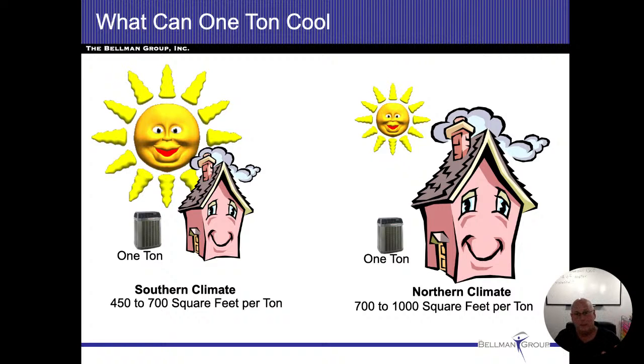Nowadays, we're putting all this foam and everything else into the houses. We really don't need that big of air conditioning systems, because we're not going to have as much heat getting through that foam and heating up the house, so we don't have to remove the heat as fast as when the older homes had very little insulation and drafty windows. All that heat gain was coming into the house, and we had to remove a lot more heat, so we needed bigger air conditioning systems.